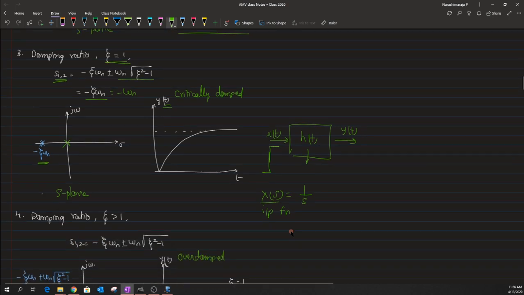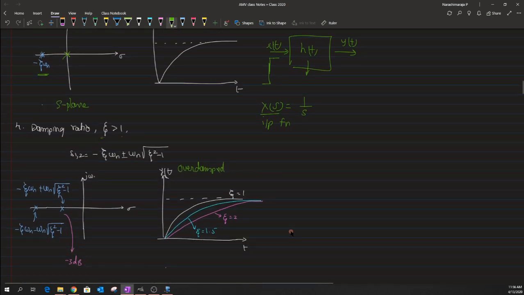So the next comes a value of damping ratio greater than 1. Then again when I look into the roots of the second order polynomial, we find that both these roots appear to be real valued. Okay, so they never contain any imaginary part. Due to which one of the poles will be pushed towards the left side, whereas the other pole will be pushed towards the right side. So the pole that is closer to the origin in general defines the bandwidth of the system, and just because it has been pushed towards 0, the bandwidth of this second order system will become smaller.